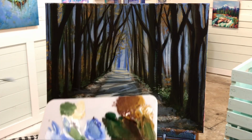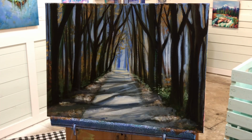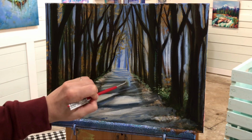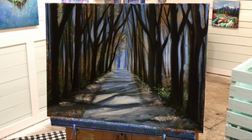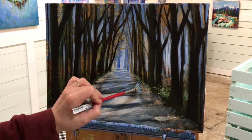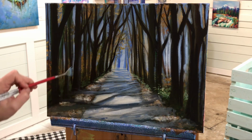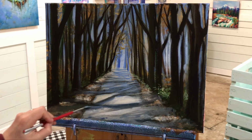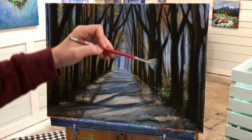So I've got a wisp eventail fan brush right now. There's space missing out of it. I bought it like that. It's a really cool brush, and there's so many lines so close together in the distance there, and I thought it would be really easy and effective to use this brush, just taking water, blue and white, and just pulling through, adding that. And then I'm going to come over and add some more where the leaves are.